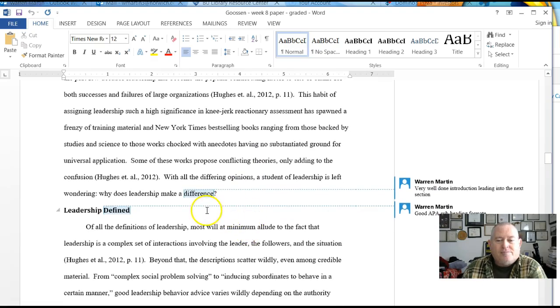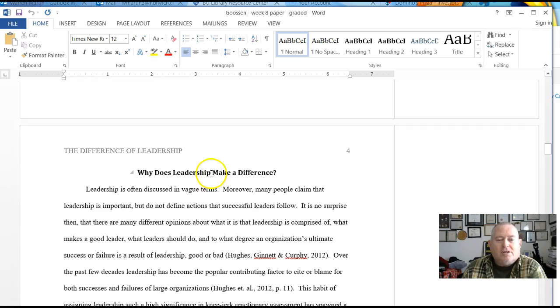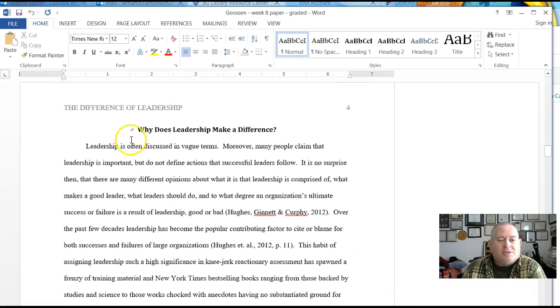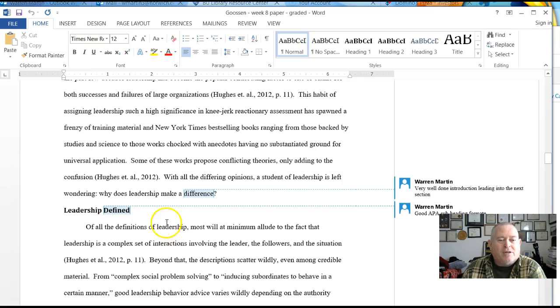Okay, so you'd have your introduction, then you'd have what we call the body of the paper. That would be another centered heading, just like this is centered. Instead of left, it's centered. So you'd have your introduction to the topic itself, and then you would go into, depending on how you're doing it, either subheadings or center headings. This one here is formatted to the left. If you're going to talk about subtopics within your discussion, that's where you do them this way. If you're going to talk about something totally different, then you put the header in the middle.